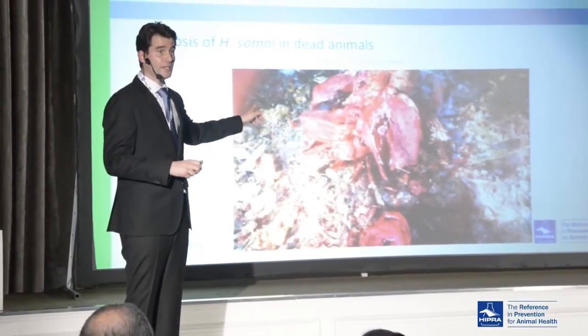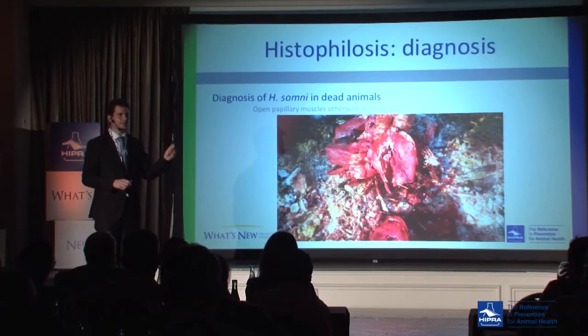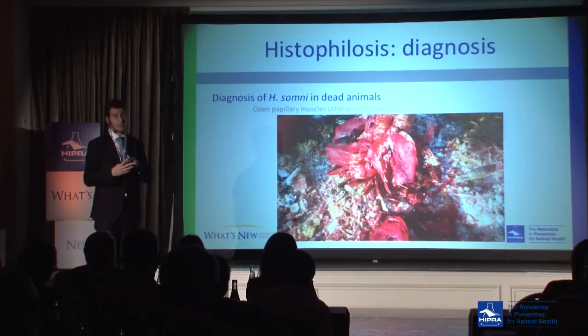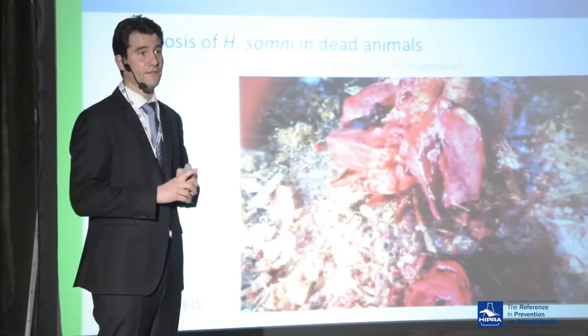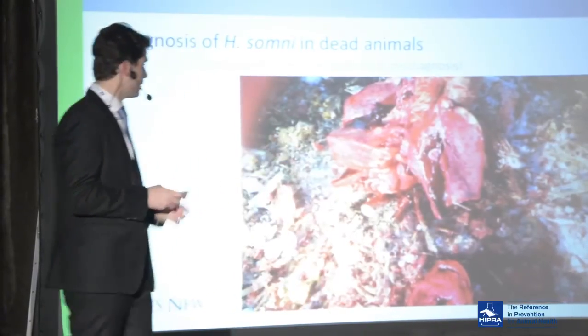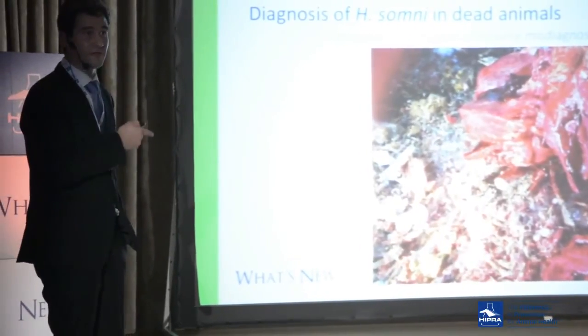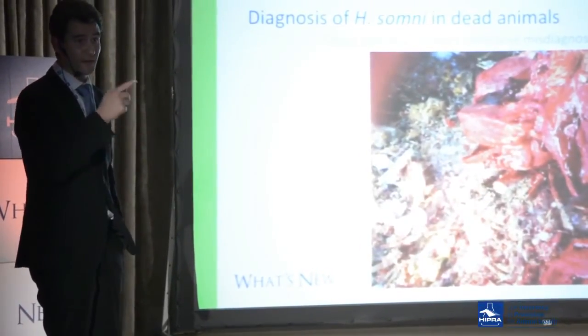Each time we find those lesions, it's pathognomonic of H. somni. And there's one report in the Vet Record, in the UK in 2007, when they had 4 cattle dead, and they finally PM'd the 4th one, and they also found this myocarditis due to H. somni. So we can have H. somni also in Europe. This is reported. So please open the heart when you have a sudden death, because you can find that type of lesion, and if you find that, think about H. somni.